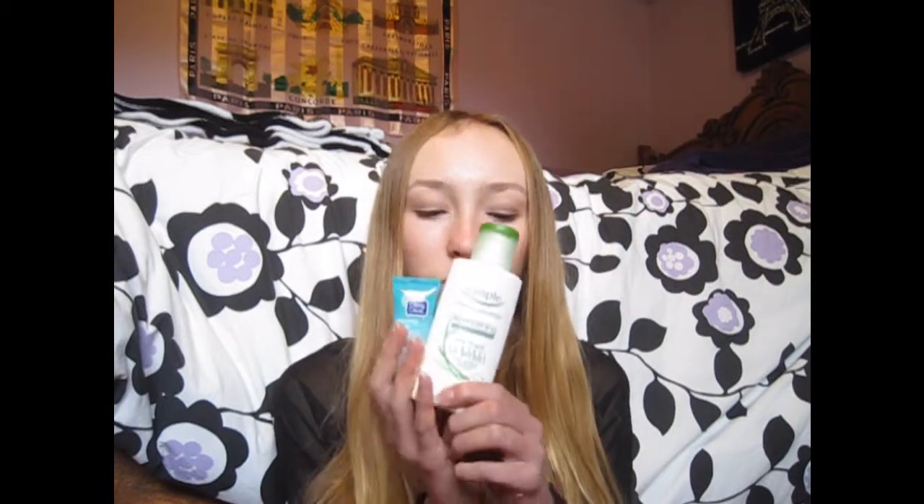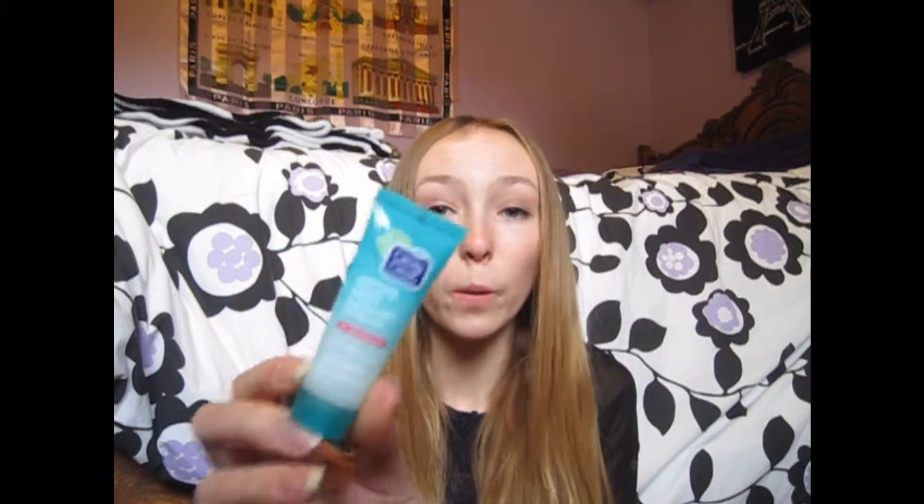Next I'll cover skin products and I actually have two lotions. This first one I got as a sample — I bought another Clean and Clear product and it came with this free sample attached to it. This is the Morning Burst Hydrating Gel Moisturizer. This stuff is so nice — it preps my skin for my makeup so well and it makes my skin feel so smooth. I'm definitely buying the bigger bottle of this because I love it so much.